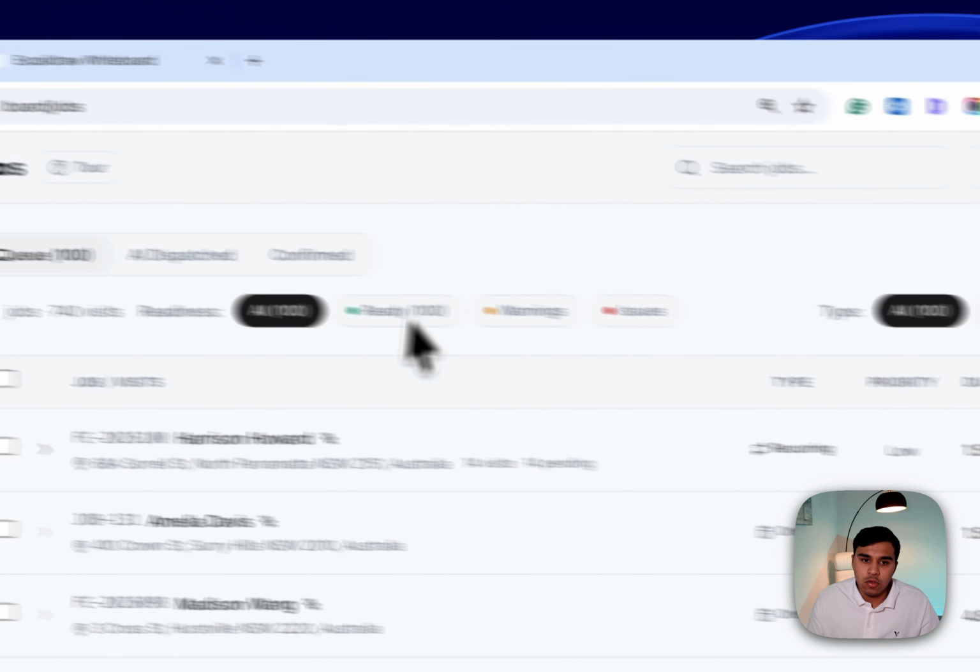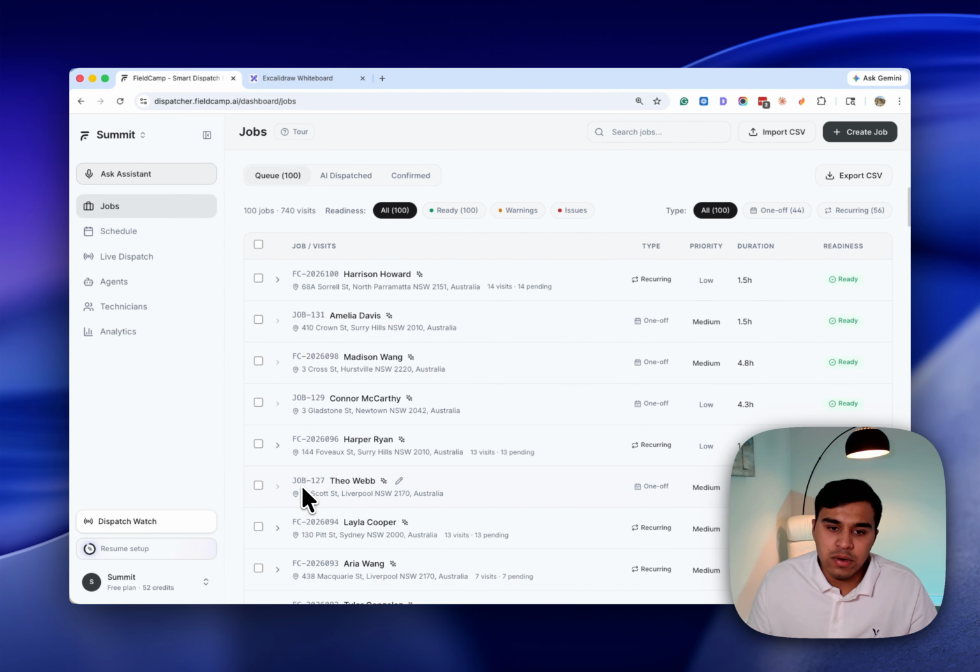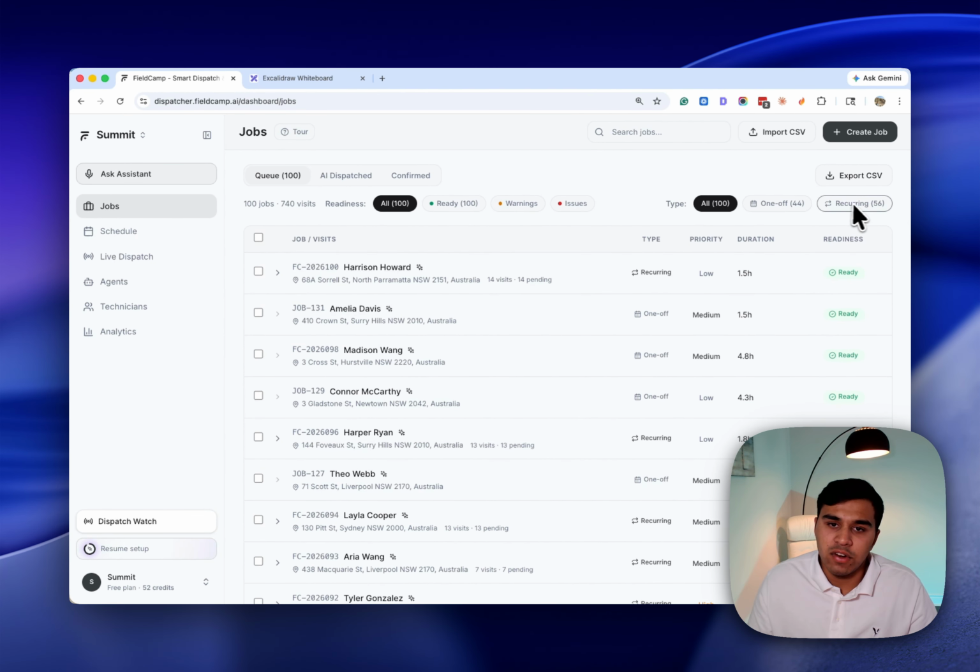Now, let's say it's in the queue. You have all these jobs which need to be dispatched. They can be one-off or recurring jobs. So by the way, we support AI dispatcher for recurring jobs as well, unlike ServiceTitan. So if you have maintenance plans, basically, you can just plan them out and push them on the calendar as the time comes. And now, once you have added the queue, basically, you can import the jobs that you want to dispatch. So let's say today you decide I want to automate my dispatching process. You can just come in here, put in all your jobs that you want to plan next week, and then add them to the queue.